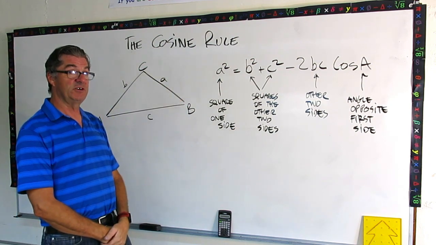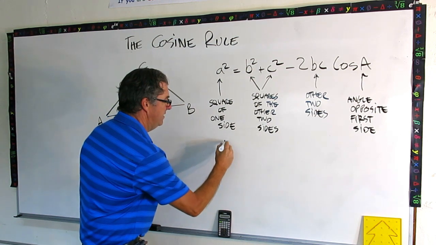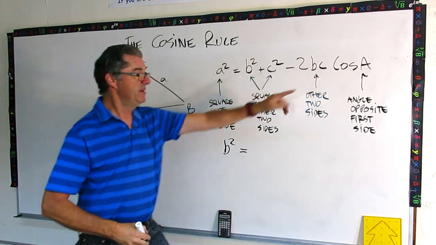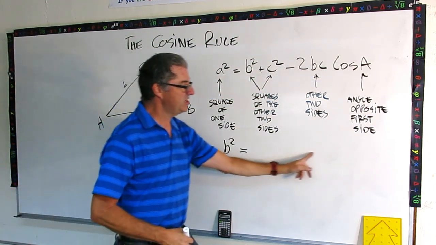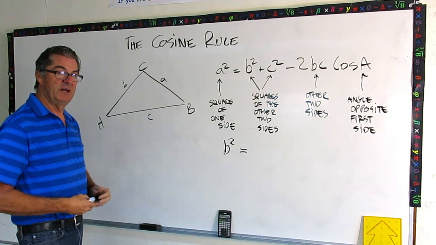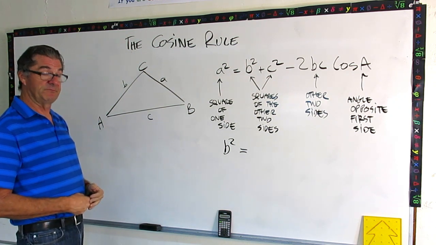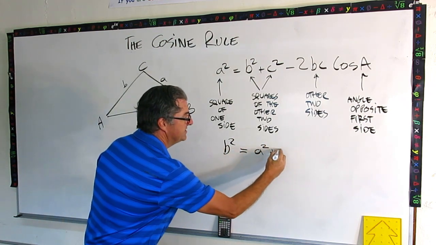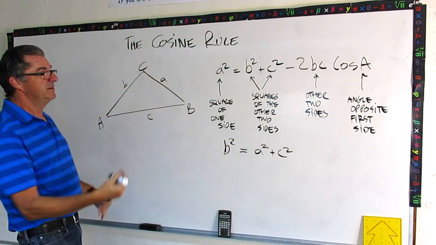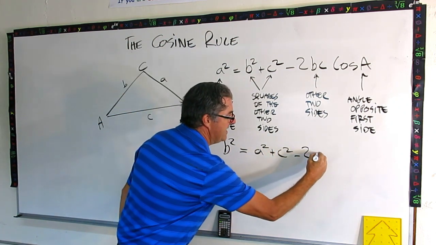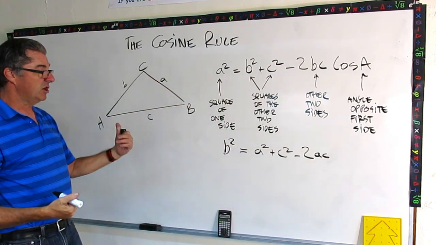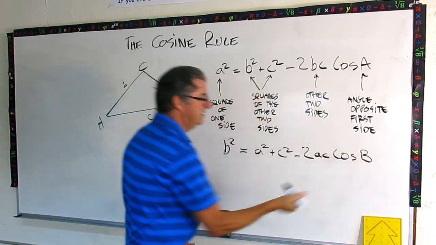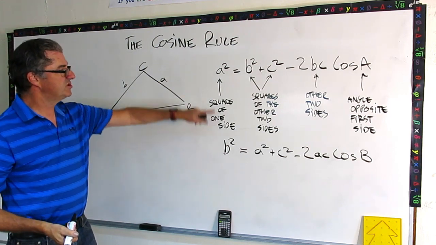Okay, now I have a task for you. What does b squared equal? Okay, so you can use this same format to figure out b squared, what is it going to equal over here? So pause the video and see if you can write that out. Okay, so b squared, the easy part here is going to be a squared plus c squared, the other two sides, and then it's going to be minus 2ac times the cosine of B. Cosine B, like that. So this is just another version of that formula.